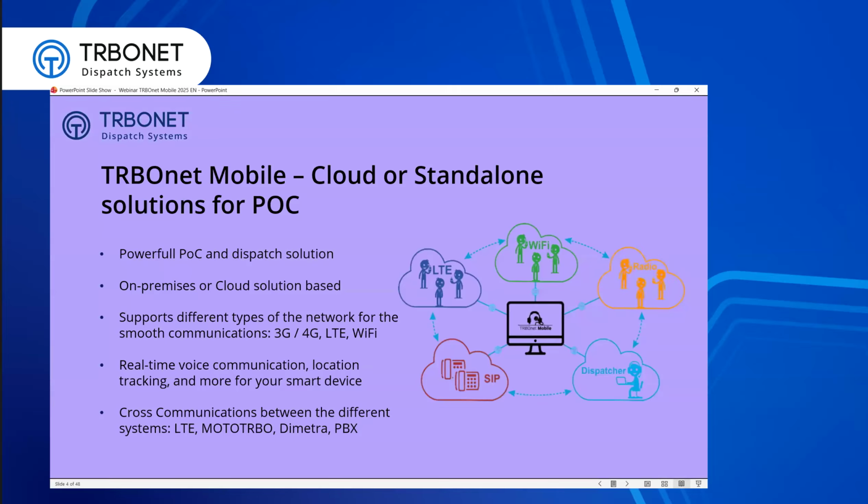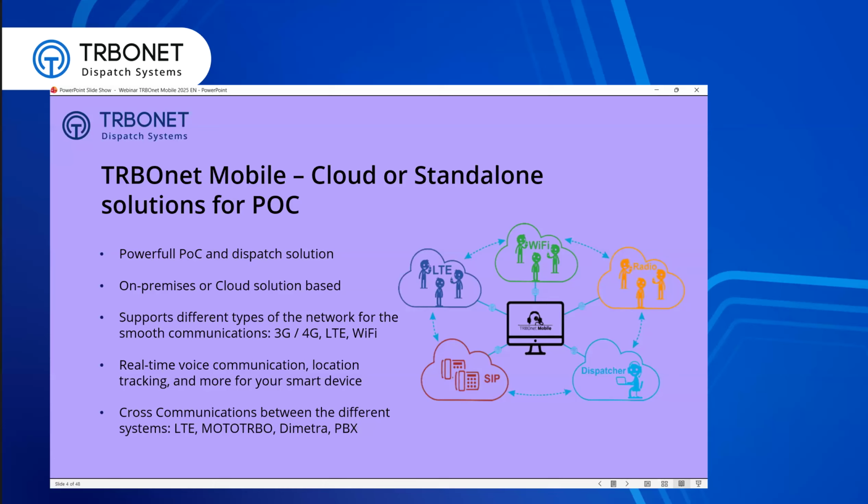Next slide, please, Irina. So basically, we're extending the TRBOnet MOTOTRBO environment into smartphones and tablets, and we're enabling voice, data, messaging, job ticketing, job location, user location, tracking, route management, and many more functionalities into the broadband arena.